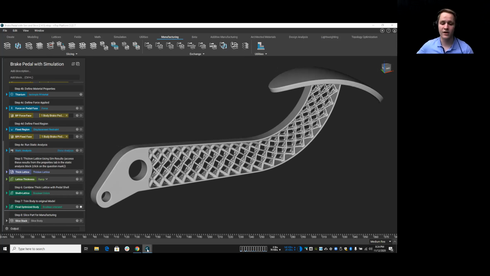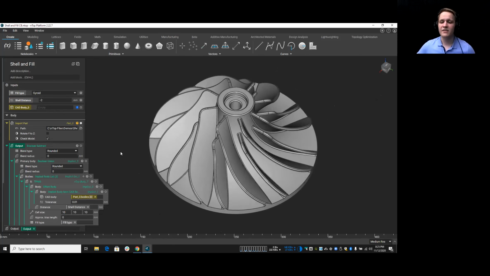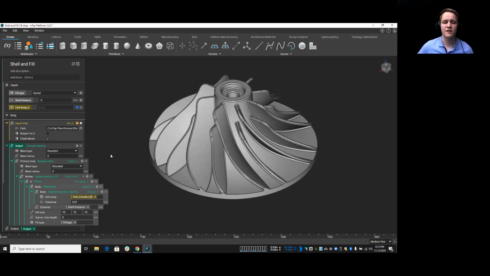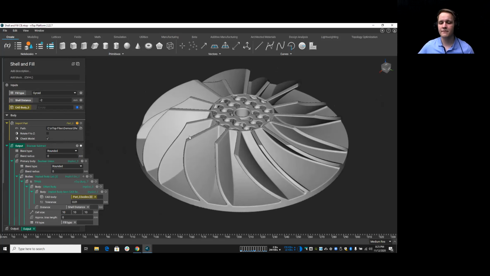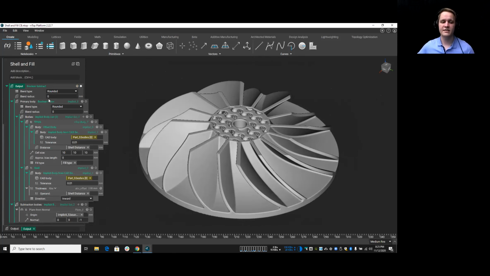They are great questions. Let's talk a little bit more about these reusable workflows and what they mean. So I have this initial CAD geometry. This is my impeller, and you can see I can select those faces and edges and all that sort of stuff. But what I need to do is shell it, infill it, join it all back together, and I'm even going to section cut it so we can look at it a little bit easier. You can see all these steps on the left-hand side. Not very many, about 6. Nothing crazy going on.